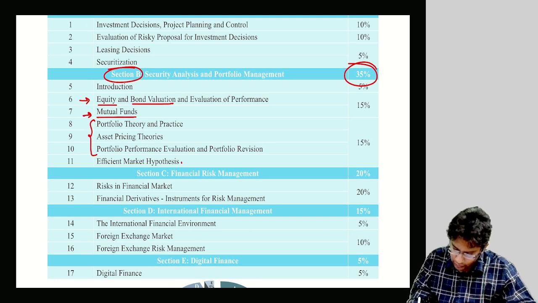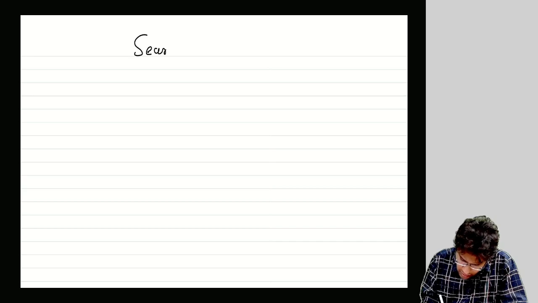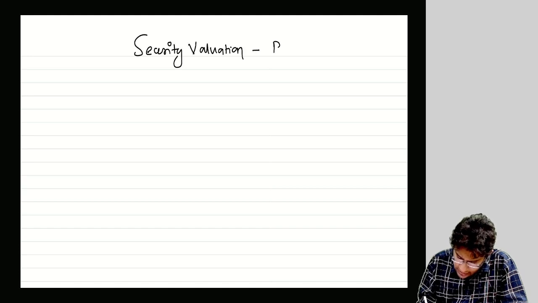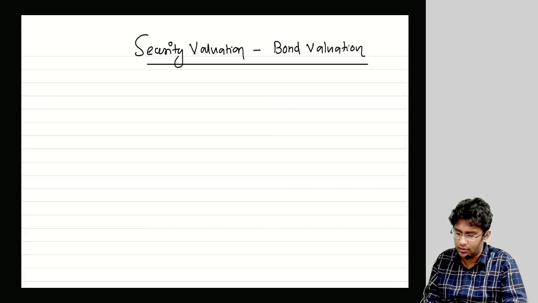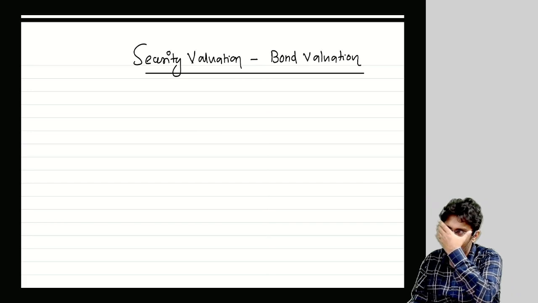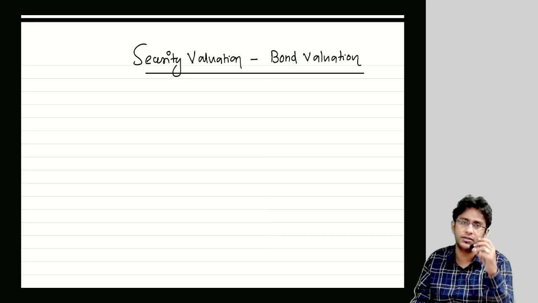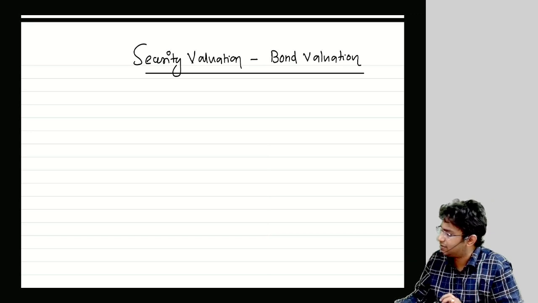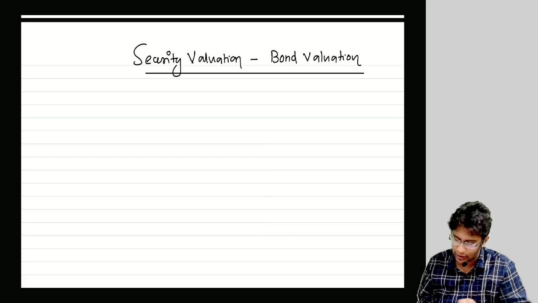Anyway, without any further ado, we'll start off. We'll start now with our discussion on bonds. So under security valuation, you have equity and bonds. In that, presently we are starting bond valuation. Actually, bond valuation is such a big chapter, like the concepts, there is no end. It's a very, very huge chapter. But luckily for you, in our syllabus, the coverage that is there is not vast. It is limited. So that makes this chapter a little more bearable than what it actually is.